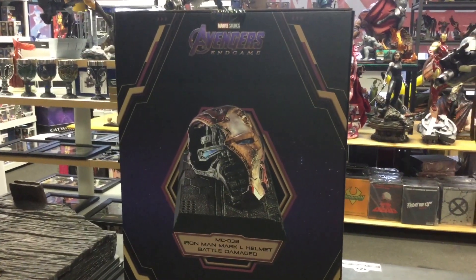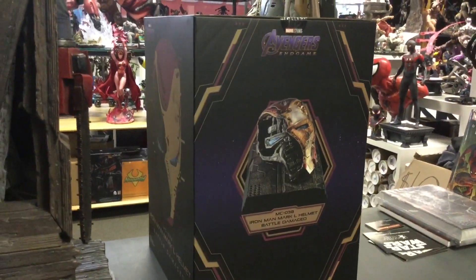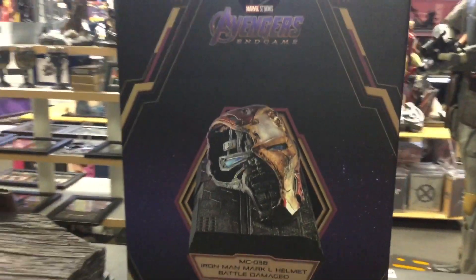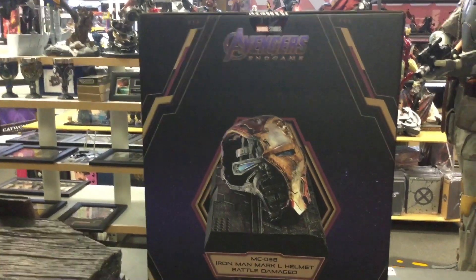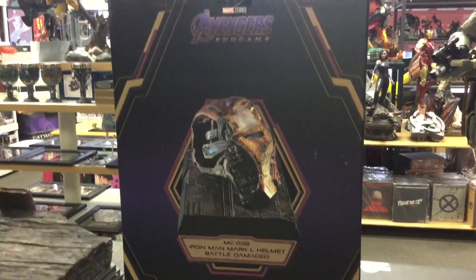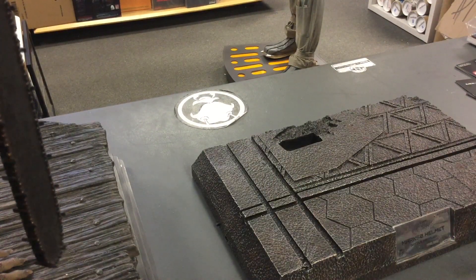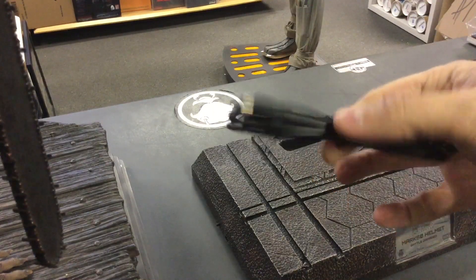So far I've gotten four or five things from them, and I'm going to open this one up now. It weighs about 21 pounds — pretty heavy box with nice art packaging; they didn't have to do that. This is a life-size replica with LED lights. I don't really care to turn it on unless it's an AC adapter. Okay, let's open it up — and the base comes out first. It is an AC adapter, so I will plug it in for you guys, because I'm nice like that.